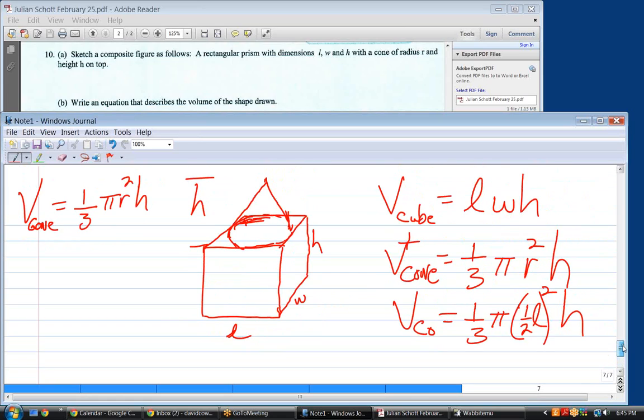So the volume of both of them, if we add them together, this becomes 1/4 L squared. In other words, when I square 1/2 L, I got to square the 1/2 and I got to square the L. So if I want to remove these parentheses, I got to replace it with 1/4 and leave the squared on the L. Okay. So there's the volume of the cone. There's the volume of the cube. Add those two together and you have the total volume.